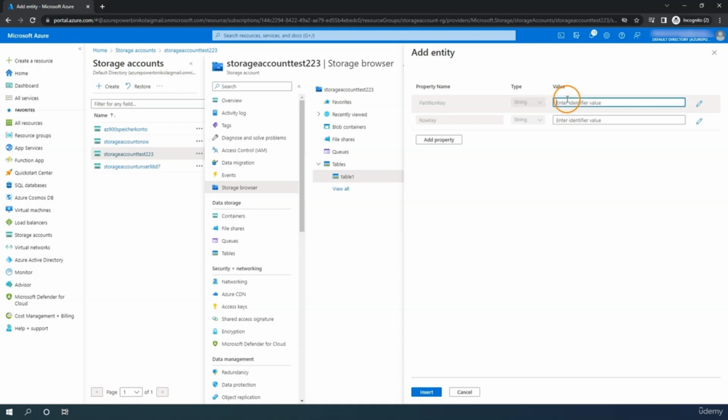For example, we could say this should be the departments. We can say, for example, finance. And in here, we could use the row key, for example, the employee ID. And like this later on, if we want to filter a lot by the department, this has then a much better performance because now we don't require a full table scan because this is already indexed.